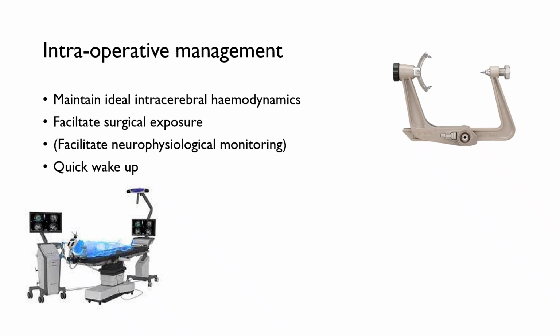Most of this is pretty unstimulating, but a key step which the anaesthetist needs to anticipate and proactively manage is when the surgeon pins the skull in a clamp. So they use this device here at the top right, a Mayfield skull clamp with 3 scalp pins. Putting that on is pretty stimulating. So to prevent a rise in blood pressure, a preemptive bolus of either propofol and/or remifentanil is required. I choose one based on their current physiology, which in my hands usually tends to be propofol if I've already got a high-dose remifentanil infusion running and the patient's heart rate's on the slower side, but it doesn't matter.